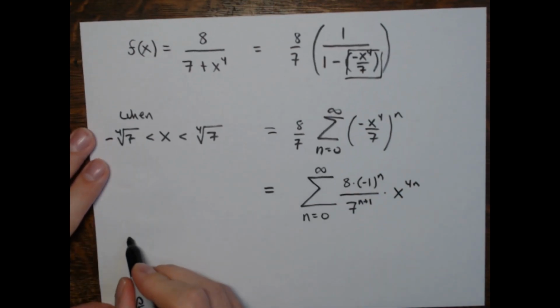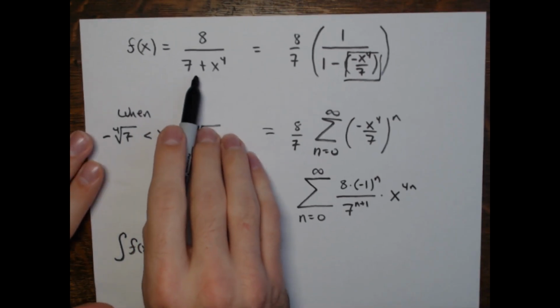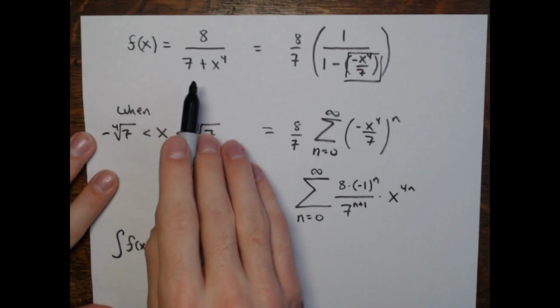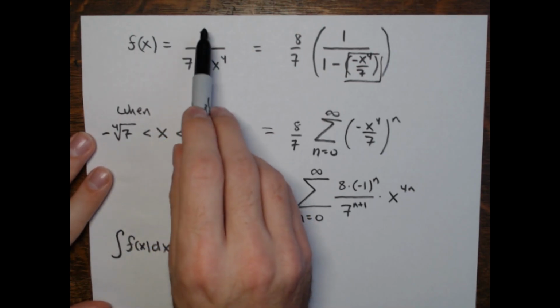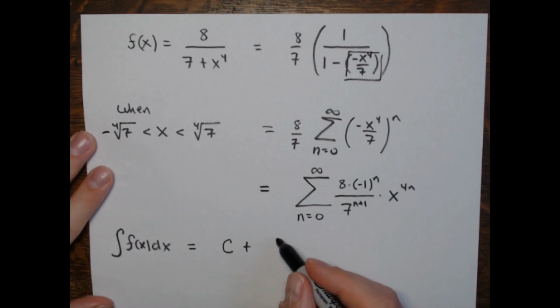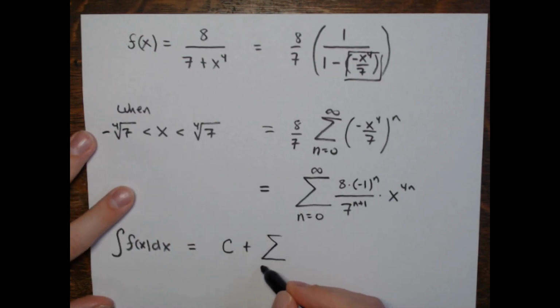And then I'd be integrating. All right, they want the series. What would be the series that would converge to the integral of this function? Now, I don't know what the integral of this is. It's not a nice one. It's not like going to be natural log or something. But if I were to integrate that function, what series would converge to that function, it's going to be some constant of integration that we could probably find, plus, and then I'm doing the integral for every single term here. Now, when you integrate, the 0 term doesn't go away, right? It's when you differentiate, the 0 term goes away, so I start at 1.